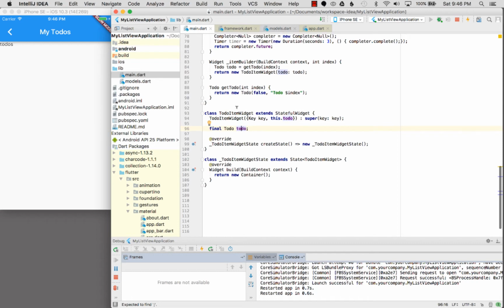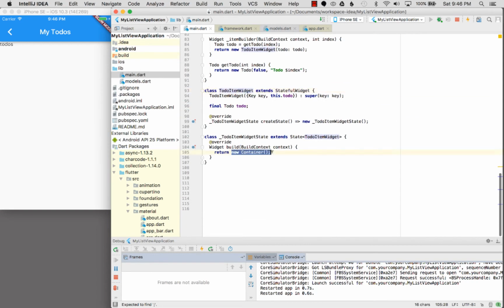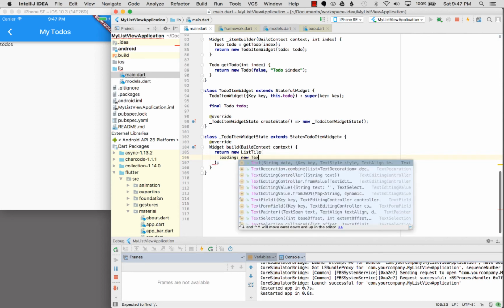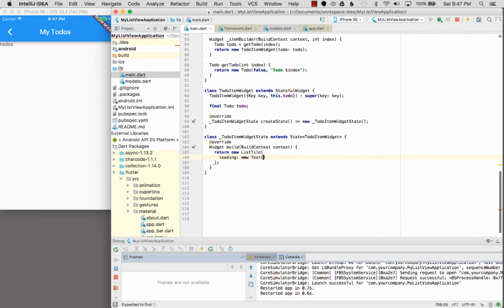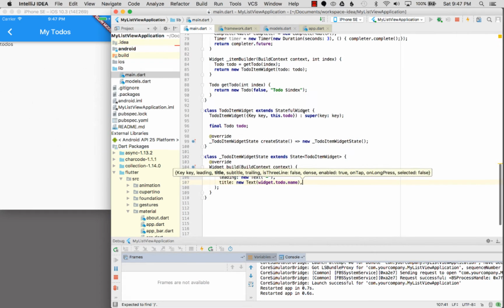So now that I've created a ToDoItemWidget, what do I want to do? Instead of a new container, I'm going to use a ListTile. So new ListTile, and I'll show how to reference that object in here shortly. So I'm going to nest these. I'm going to give it a leading, and that leading will be a new Text. This leading will be on the left. So then the text will be just a hyphen, something arbitrary. Show how it works. So the title will be a new Text. And in this case, I want to say widget.todo.name. So basically I have a hyphen and a todo for every widget. Whoops, I need a comma instead of a line termination.